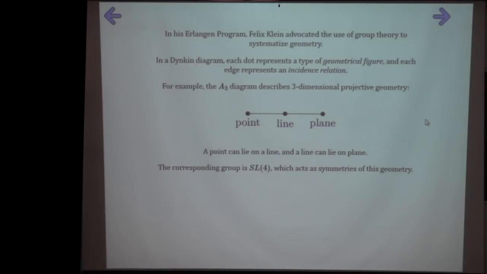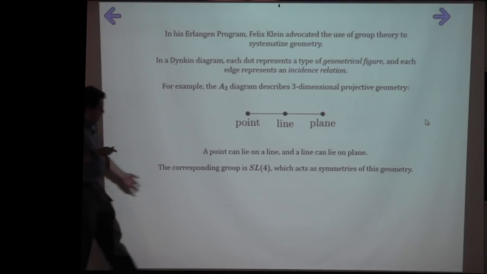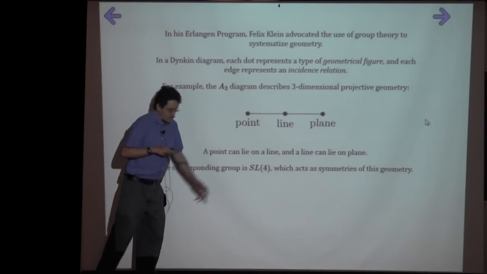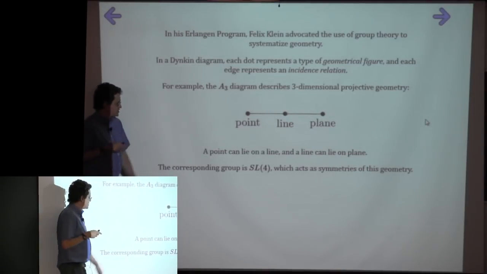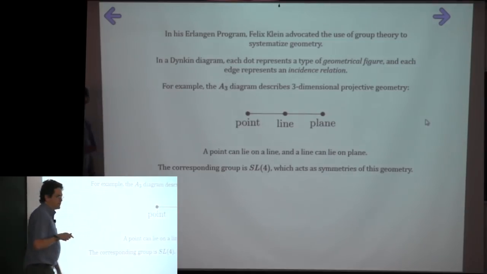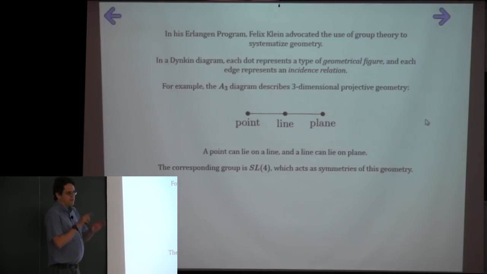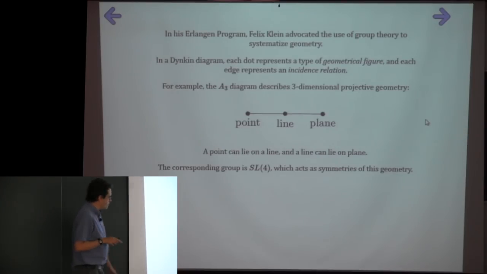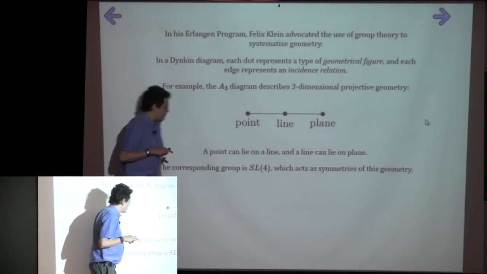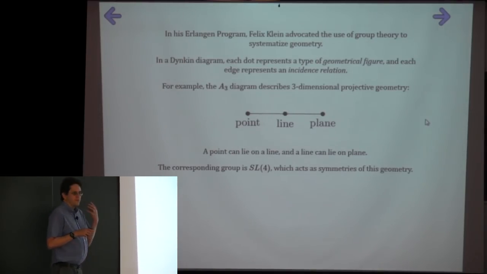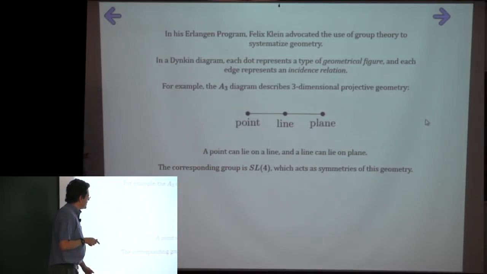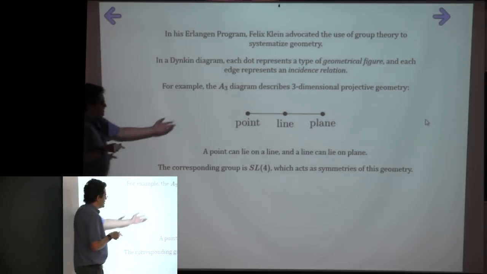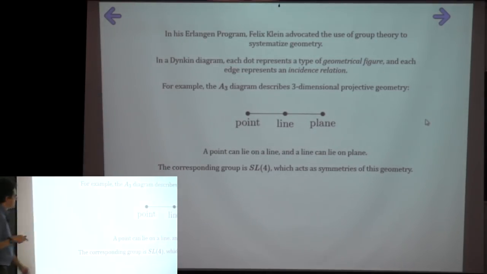So, for example, if you're doing three-dimensional projective geometry, the symmetry group is SL4, the transformations of a four-dimensional vector space. You could do SL4R if you want to study real projective geometry, or you could do SL4C if you want to do complex geometry. But the Dynkin diagram is able to handle all possible fields you might use for your geometry. And there will be a Dynkin diagram associated to this simple Lie group that doesn't depend on the field. And the Dynkin diagram for SL4 is just this picture here. It has 3 dots and 2 edges.